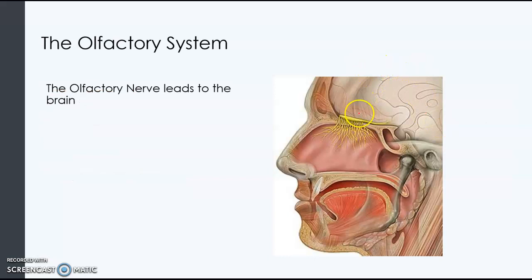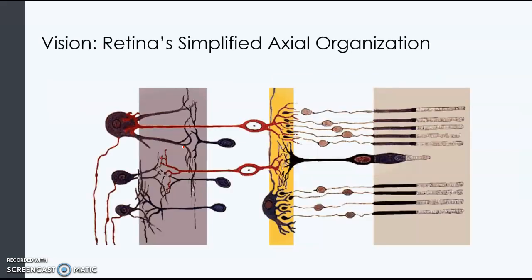This is just a picture of the olfactory nerve, which is connected to olfactory receptors in the nasal cavity. And these olfactory receptors receive information from any chemicals that come in with the air that you inhale. Olfaction is smell. Those signals are sent to the olfactory nerve, which is right here, and the olfactory nerve will take that information to the brain where it'll be interpreted. And then you will have your sense of smell.